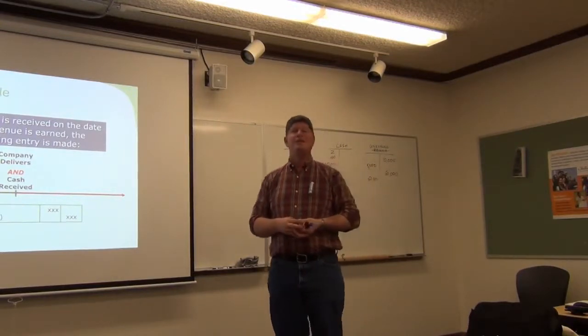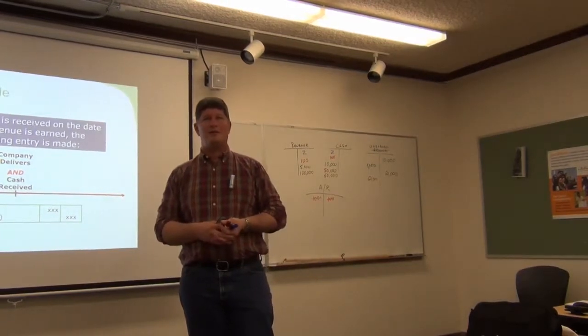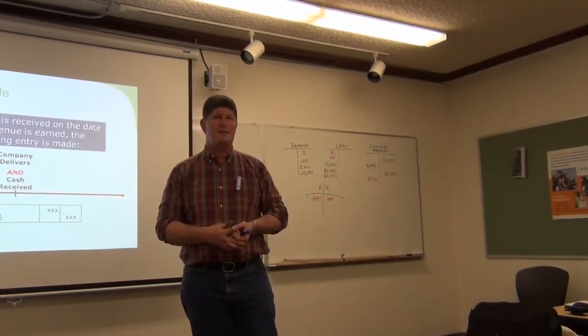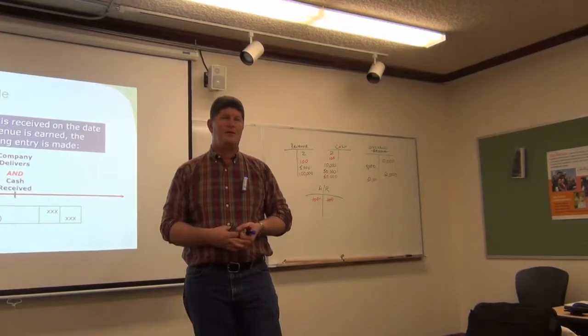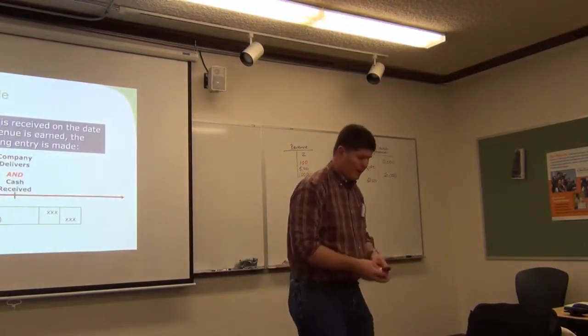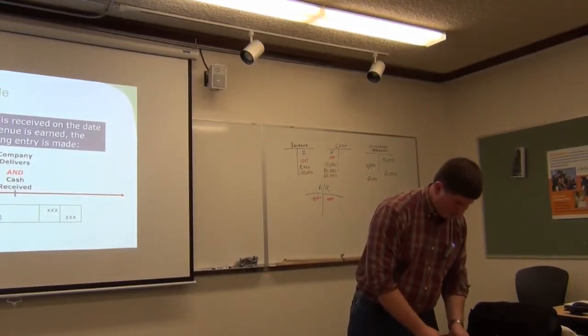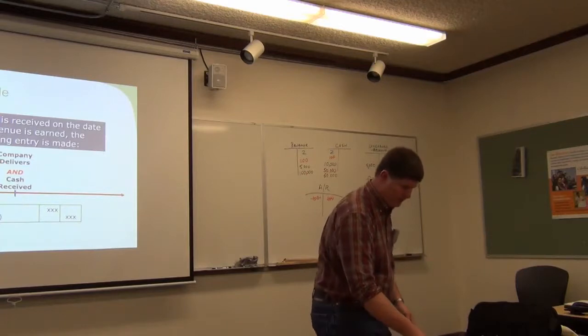Okay? Yes, ma'am. How would you record, for example, in the contract where you get cash now and then cash later on a cash basis? Would you record it when you get that retainer? I'm going to run out of colors. Hopefully purple is just different enough from blue that you can see this.